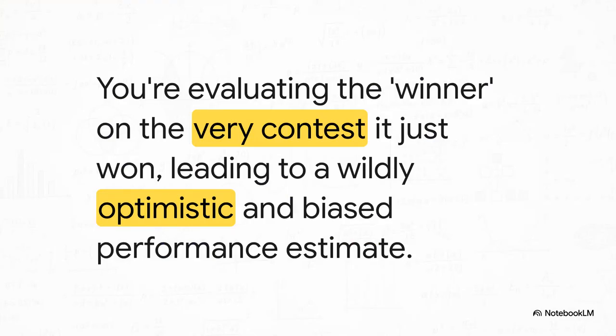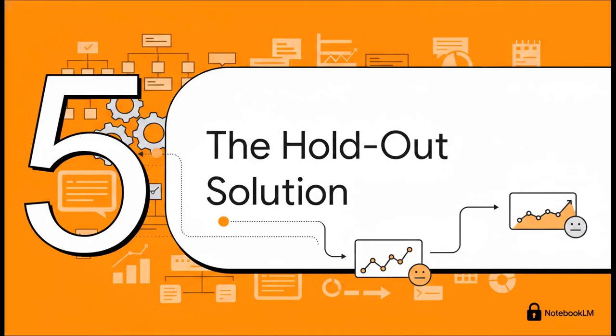This creates a critical dependency. The algorithm's entire purpose was to find the one hypothesis that works best for that specific data set. So asking it how well it did on that same data is like asking the scientist to rerun only the green jelly bean test. Of course it's going to look amazing. It's a completely biased, wildly optimistic estimate. So if testing on our training data is a huge no-no that gives us these inflated, biased results, what are we supposed to do? How do we get an honest look at our model's performance?